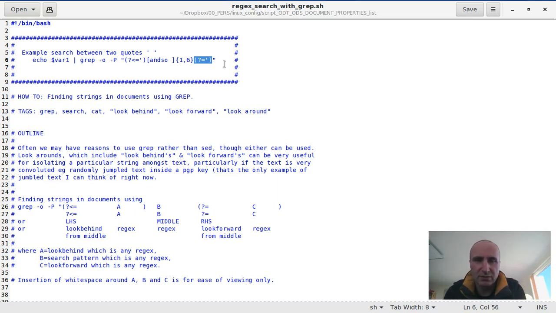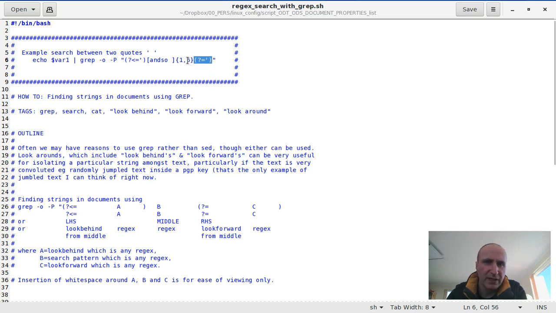And so that's considered to be the look ahead. So we're isolating our text by a left part, or the look behind, a middle part, and a right part, or a look ahead.